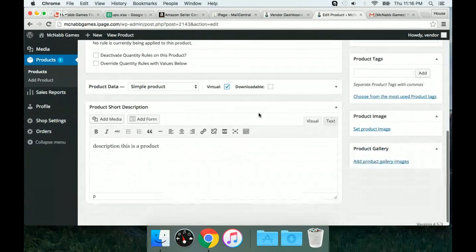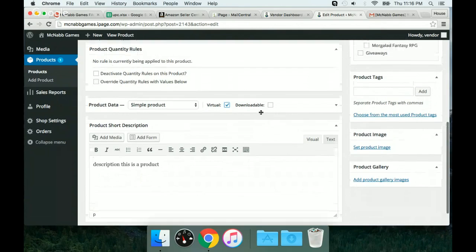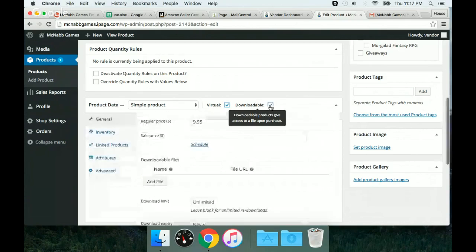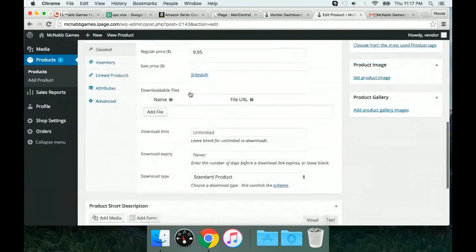Now, you would think that once you select virtual, that would be it. But where do you put your files? The files that your customers are going to download once they've paid the price and purchased this product. You're going to need to make sure that anytime you have a downloadable file associated with either a virtual or a physical product, because some game companies do like to offer PDFs whenever people buy their physical rule books, anytime that there's a downloadable file associated with a product, you need to make sure that you select downloadable as well. Now this opens up a whole new situation here.